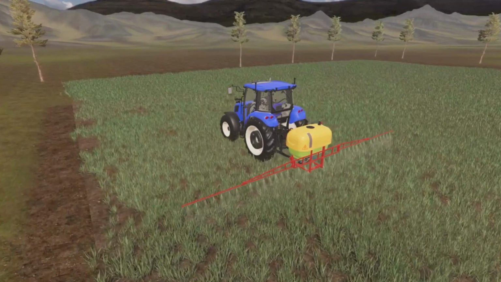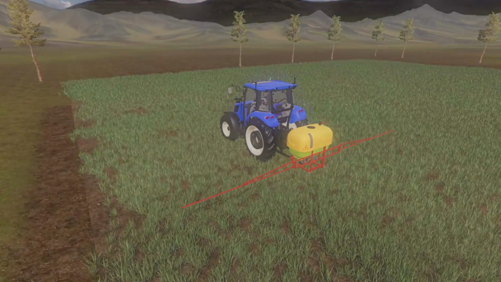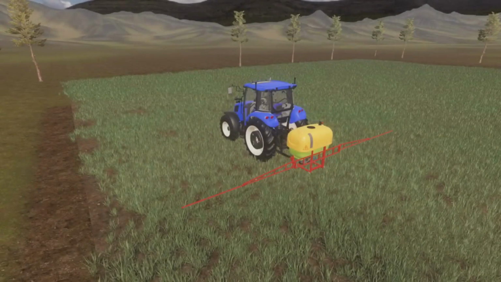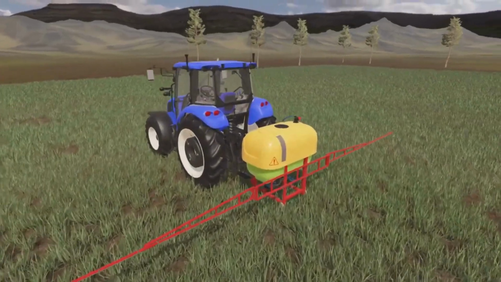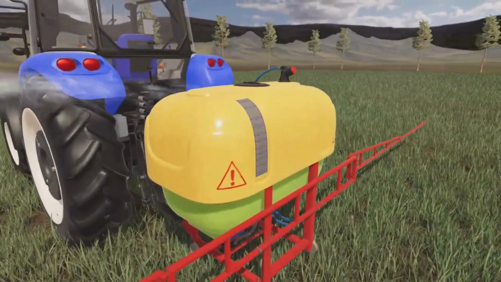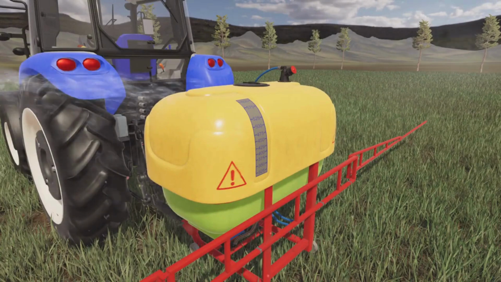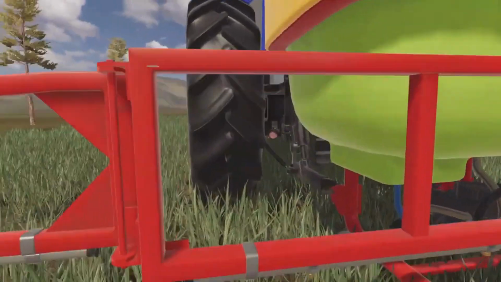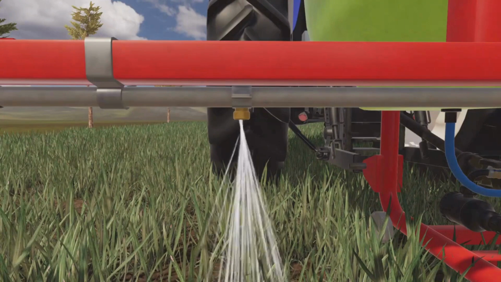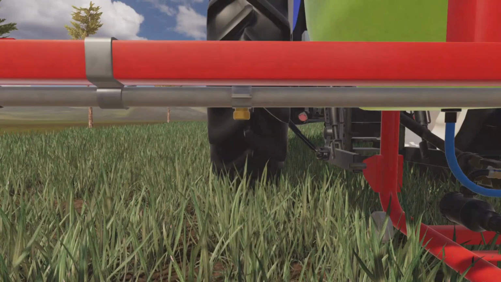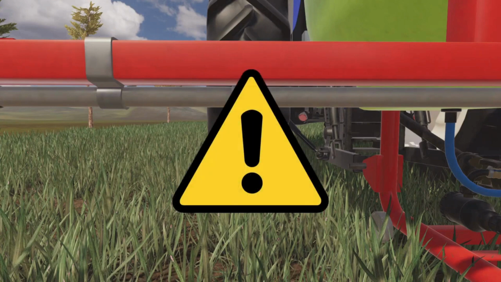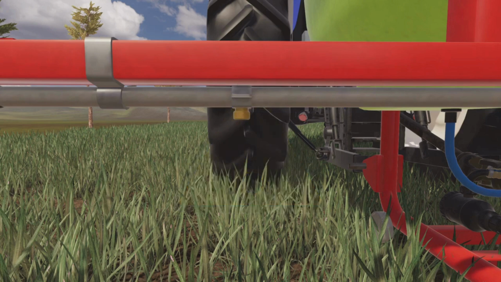Maintenance. After each use, the tank, filters, nozzles, and hoses should be thoroughly washed with clean water. Nozzles and filters, in particular, should be carefully cleaned to prevent blockages. The spray quality of the nozzles should be checked, and if there is any blockage or wear, they should be replaced. Attention! Nozzles should never be cleaned by blowing into them with your mouth.